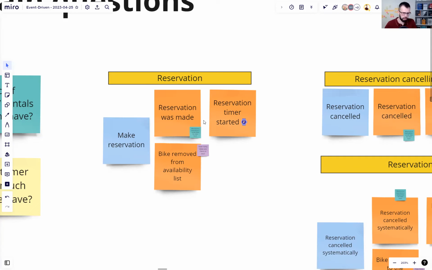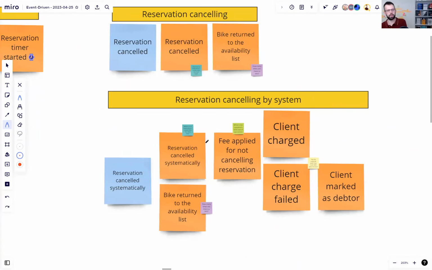Of course, sometimes it's needed, but in this problem maybe we don't have enough architectural drivers or business needs to split this into different parts. So in our scenario it can happen immediately, transactionally. But looking at the different processes here, applying fees won't need to be done immediately in the same database transaction as the reservation that is cancelled, because it's not needed. It can happen a few seconds after, and it's okay for the business.